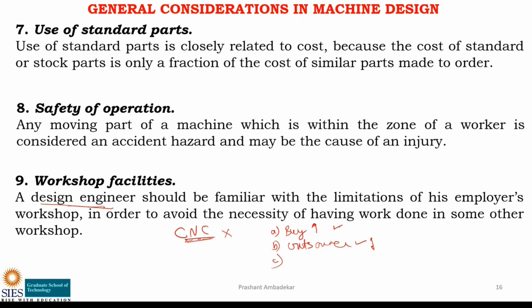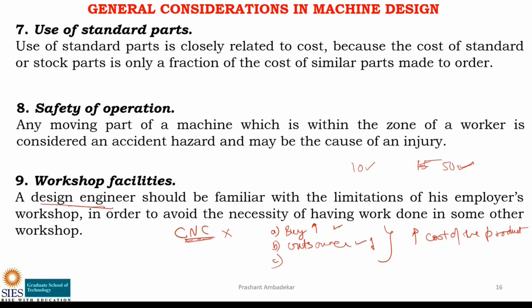Why does this have to be thought of? Because what is this ultimately going to lead to? It is ultimately going to lead to the increase in cost of the product. So again, you cannot manufacture a product at any cost. It has to be compatible to the other available products in the market. If something is available for 10 rupees and you are selling it for 50 or 100 rupees, no one will purchase it.